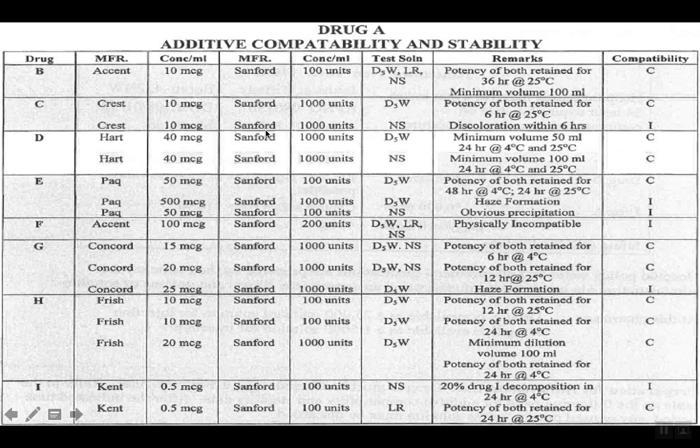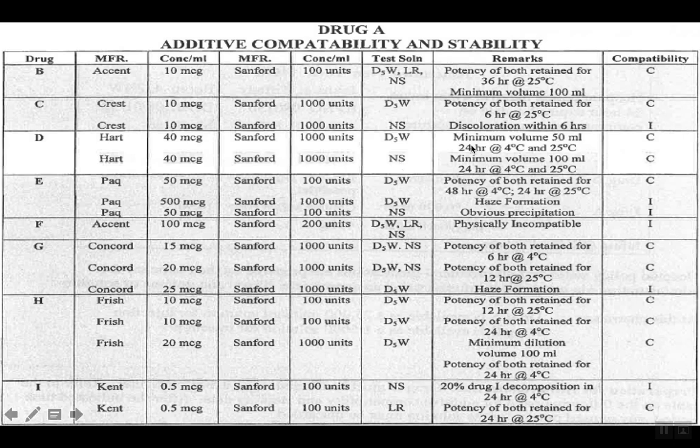So let's take a look at drug A now. Okay, now drug A, you're adding 50,000 units. Now if we add 50,000 units to a 50 ml bag, the concentration is going to be 1,000 units per ml. Okay, and if we add the same 50,000 units to a 100 ml bag, you're going to get 500 units per ml. So these two are also good to go. So here you could use either D5 or NS, but we could only pick one.